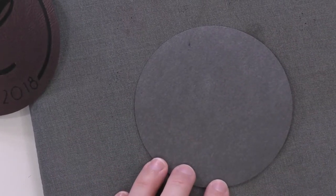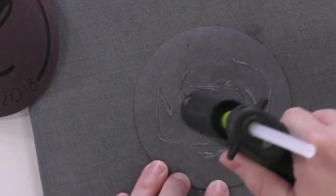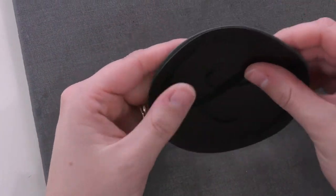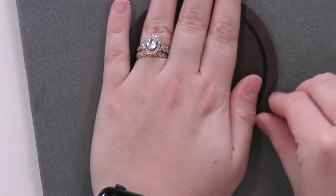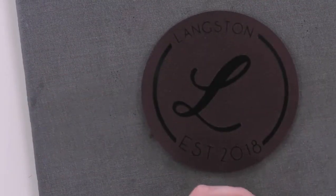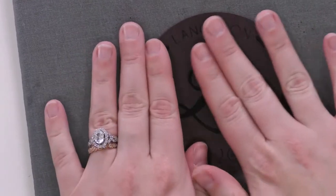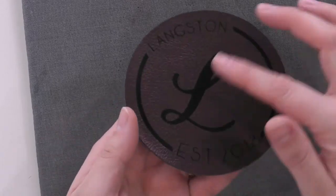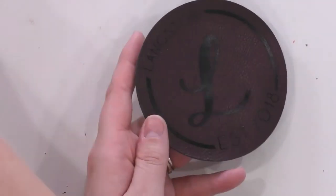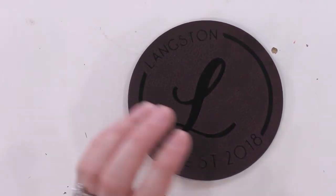So I'm going to take the glue gun, and relatively quickly, you're going to add some hot glue around here, like so, and then place this down. Try and match it up, and just like so. Perfect. Smooth it out. Make sure you push the tip of your hot glue into the material so you don't have a gigantic bead or anything, because that will show up on this faux leather as it's super thin, and you don't want bumps underneath the one layer of faux leather. So be mindful of that. Now that that's on, all we have to do is stitch and then seal, guys. It's going to be so easy.